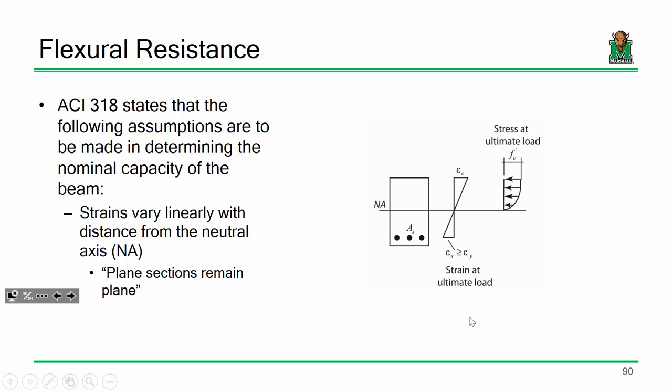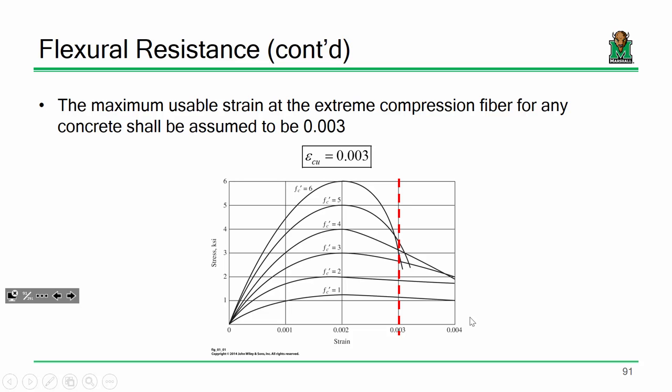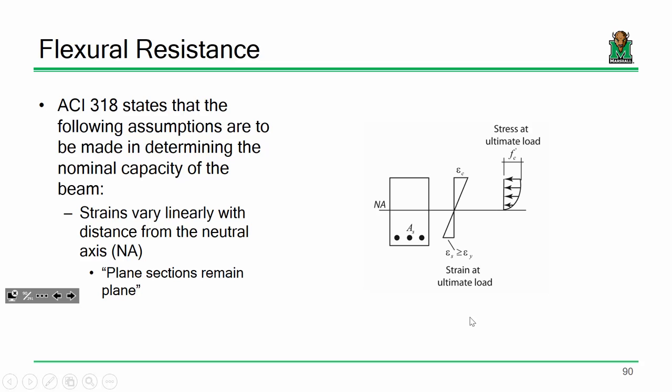And you all should be fairly familiar with this by now. We're going to assume that strain is always linear, okay? Always linear. So that's point one. Point two is, in order to define that strain profile, we're going to need to know one of the values. We're either going to need to know the strain at the top where the concrete is in compression, or the strain at the bottom in the tensile region.